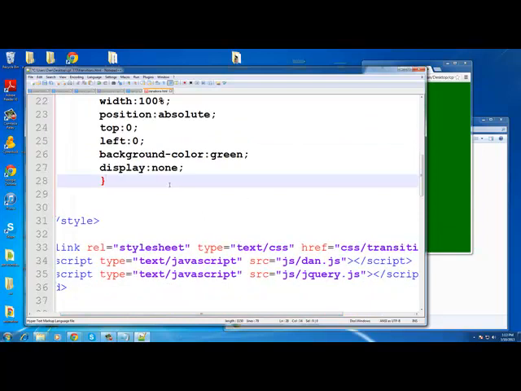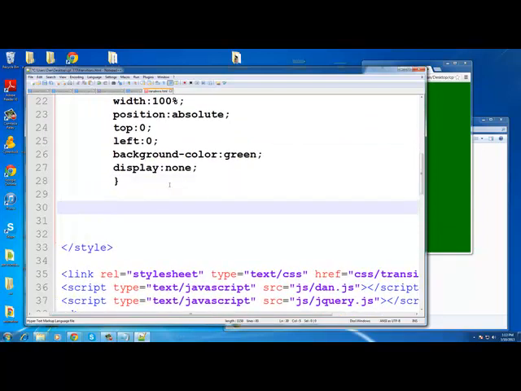So let's give it a style. Like I said, we're always going to have a z-index of 999.